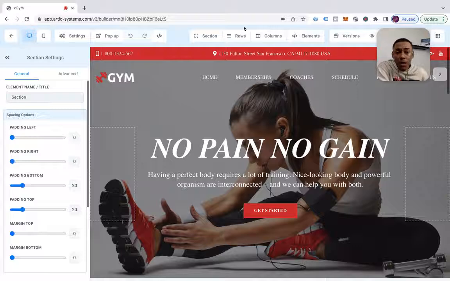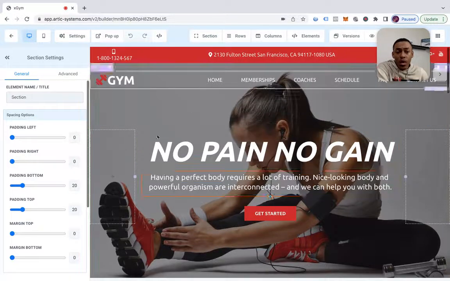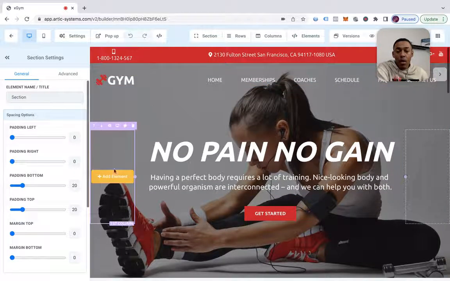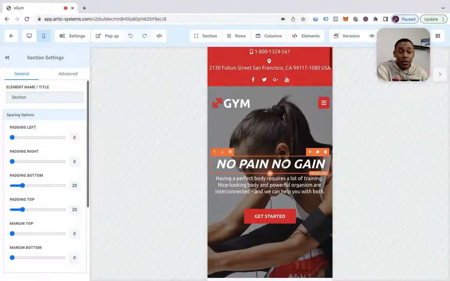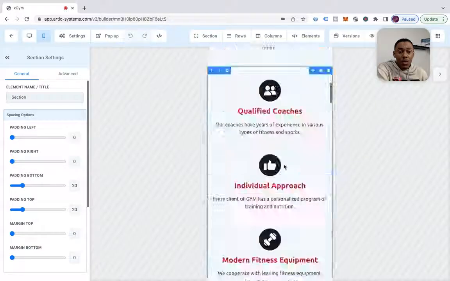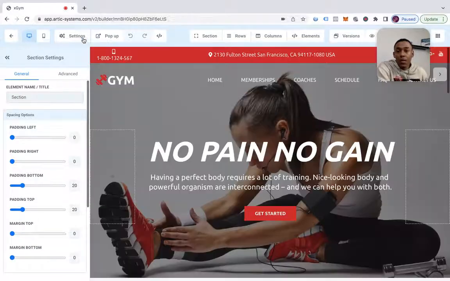Just for the sake of this one being the biggest type of website to create, let's click edit here. We'll talk about what it looks like inside the website and how to manage and edit those. Let's start with this top section here, and then we'll go into the actual area. You see all these different rainbow colors and sections. Right here is where you can choose between desktop imagery and mobile app imagery. Even with the mobile app, this is what it would look like, which is still good.